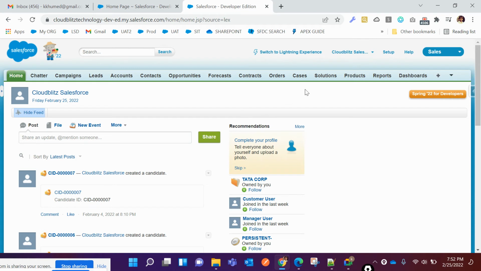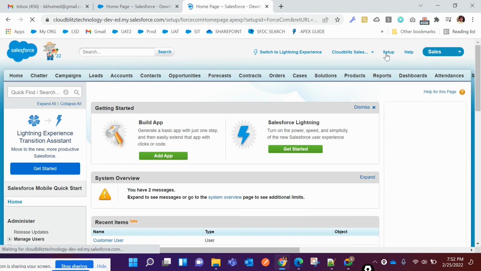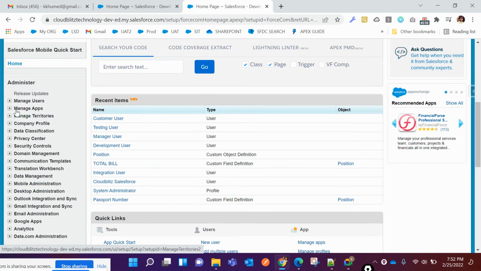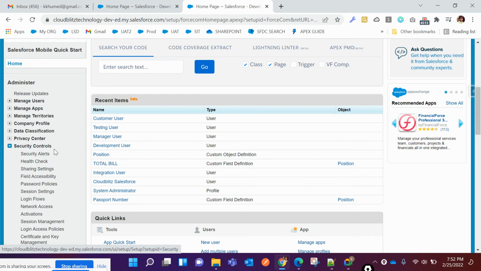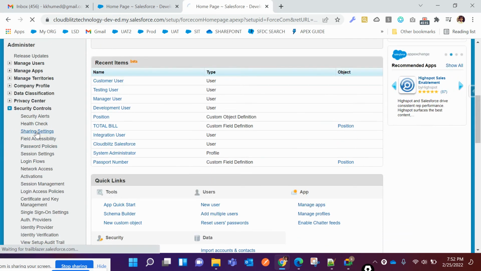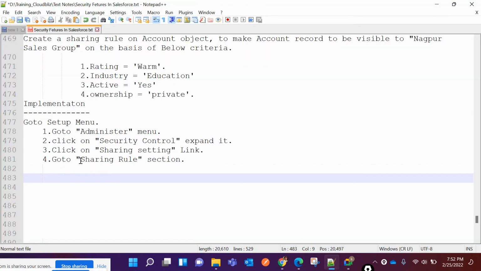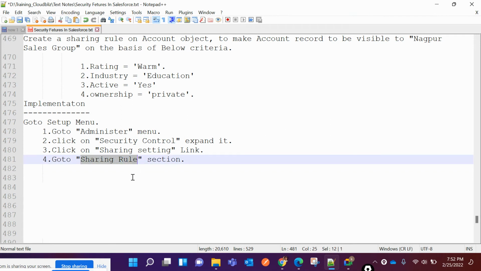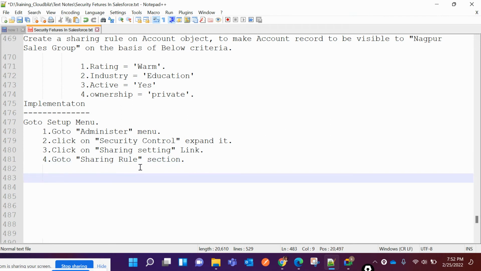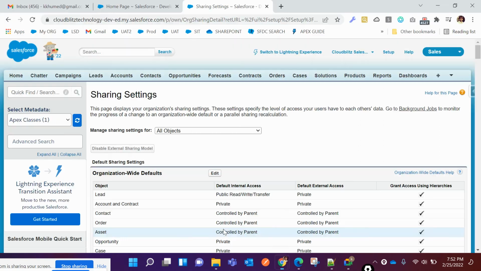Now Setup, Administrator menu, Security Controls, Sharing Settings, and in Sharing Settings we need to go where sharing rules are, and sharing rules will be present as a related list.